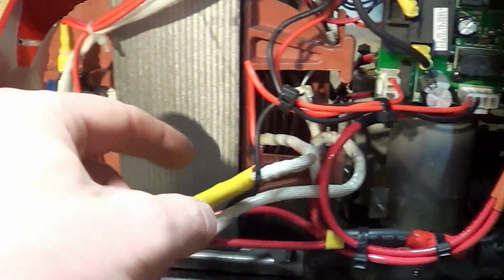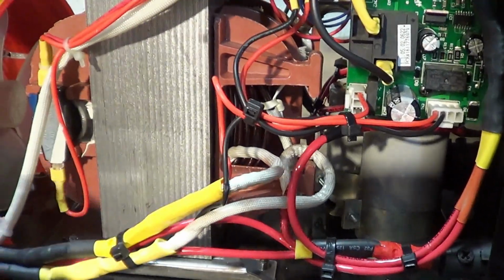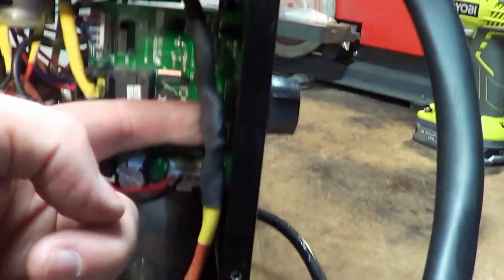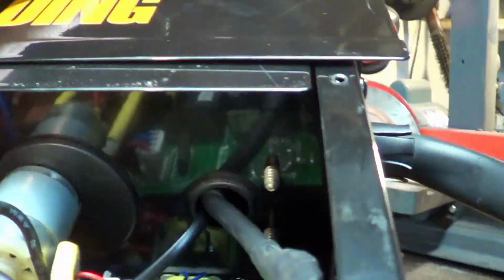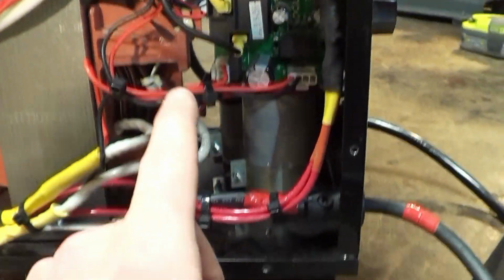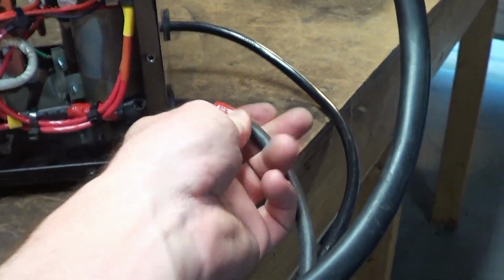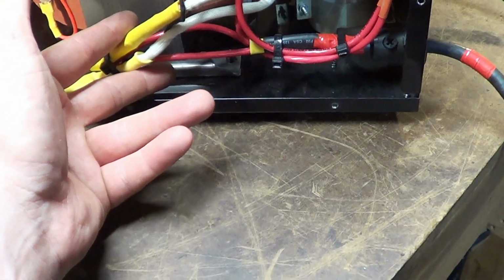So the easiest thing to do is not fool around with the connections between there and that hard wire coming out of the transformer. What I did was I interrupted the ground output, and I cut it right here where it heads up into the wire feed. That's your lead. Remember, if you are doing flux core, you want to be DC electrode negative. I put a little piece of red tape here just to remind me that is actually the positive DC. Once it's connected, it doesn't matter. You're not going to change it. So that's where I severed the ground and the lead wire after the connection of the transformer to the circuit board.